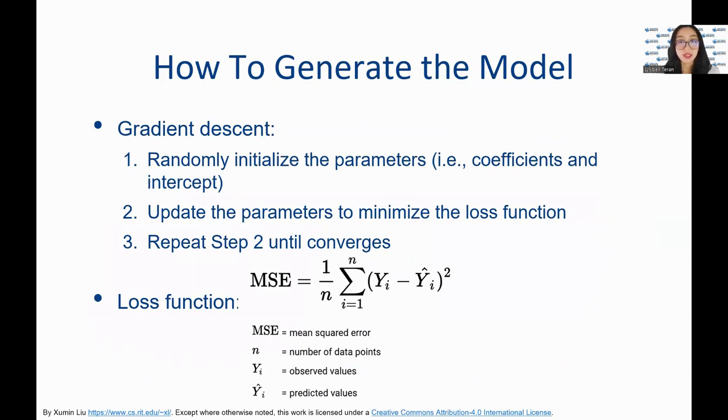To generate the model, it is usually learned through gradient descent which gives a direction of which step optimization. The parameters including the coefficients and intercept are randomly initialized. For a data record in the training set, the algorithm computes the gradient of the loss function on each parameter with the values of x and y and the current values of other parameters to update its value to make the descent value 0, i.e. to minimize the loss function.